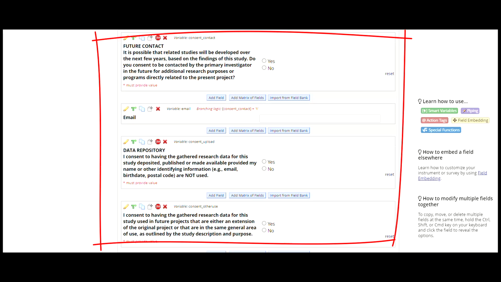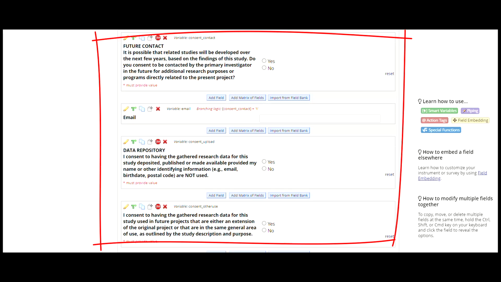Once the consent form is completed, you can use the survey features to determine or program what will happen next. And use of survey features was covered in an earlier video. For example, you could set it up so that the next survey or measure automatically appears once the consent is completed. You could also set it up so the consent form just ends and you're notified by email to follow up with that participant.